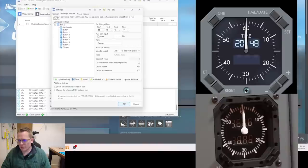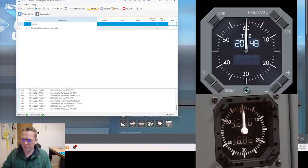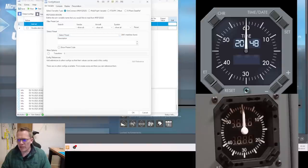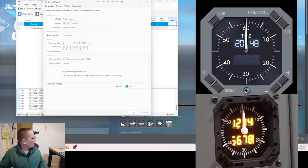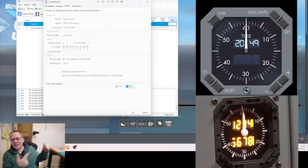The very first thing — let's get the LEDs to light up. I'm going to put in a test command to make sure our connections work. Going into Display, selecting the display module, highlighting all the numbers, reversing the digits because it's my custom PCB. Hit test — and first time! Normally if I've wired it myself with lots of wires I'd have the odd segment out, but that is working fine.